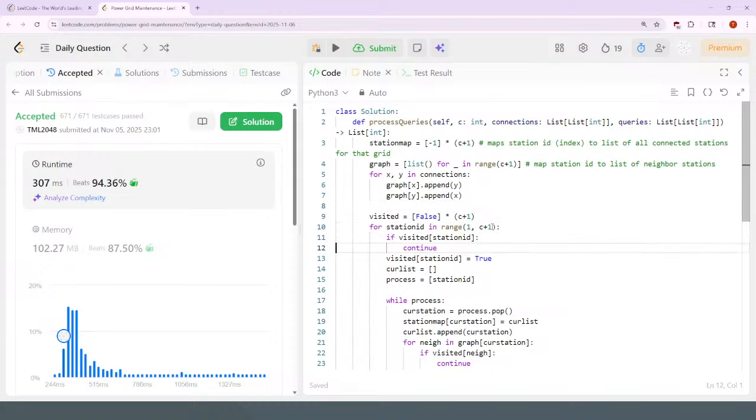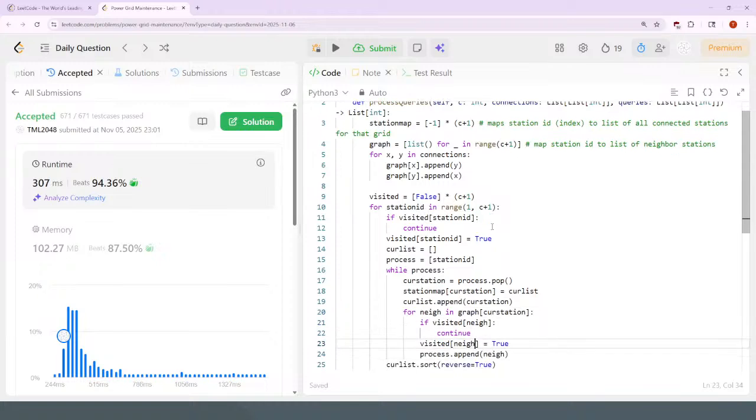Visited station ID, current list, process. Station map to the current list. Current list appends the current station. Should probably do that first. Neighbor of the current station. So we visited, skip it, make it visited true.